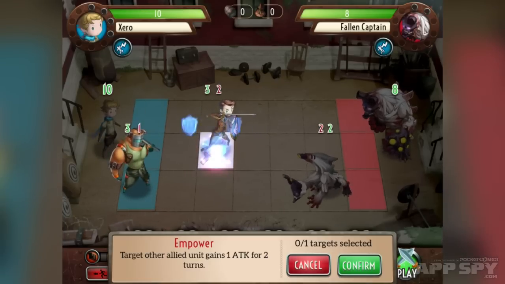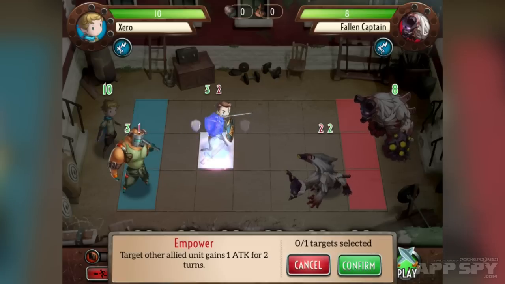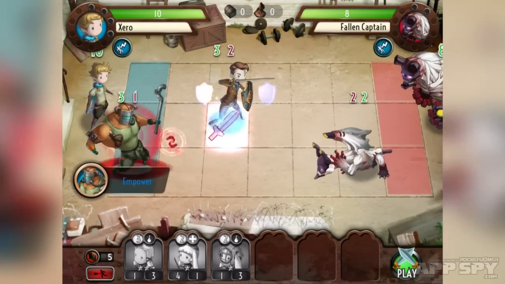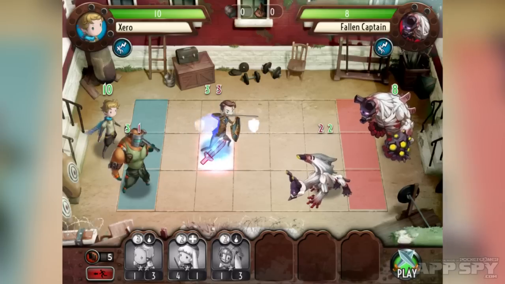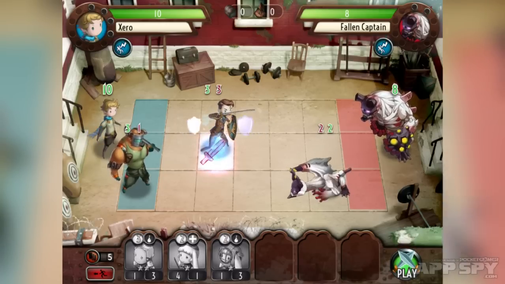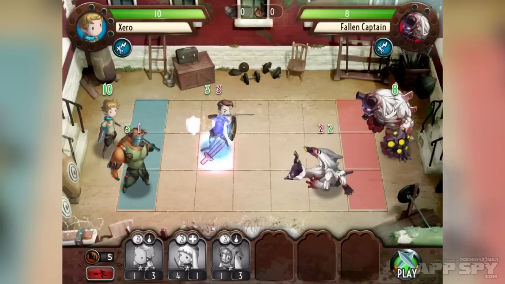This special power that they have is Empower. Target other allied unit gains 1 attack for 2 turns. So I'm going to do that, and I'm going to confirm, so let's select the one that I want. So that's given that unit an additional attack. You'll see above the little mustachioed chap, 3 and 3. Now, 3 in green is the amount of life, and 3 in red is the amount of attack that they deal. Bottom right-hand corner, you've got play.